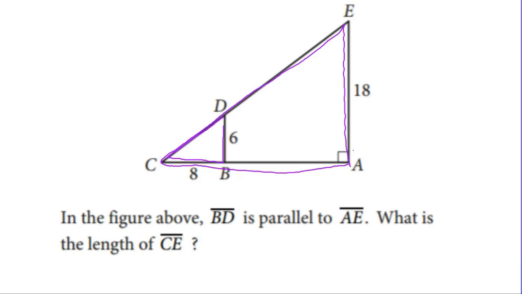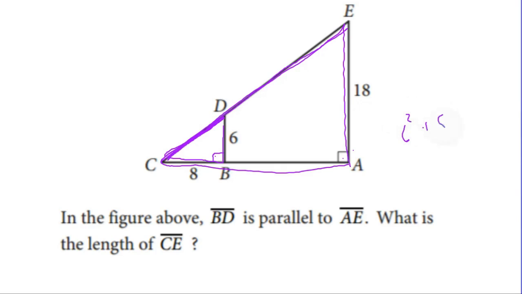The only thing is I'm going to need the side that corresponds to CE, because since CE is the hypotenuse here, I really need the length of side CD here, which I don't know yet. But I do know that this is a right triangle, because since this is a right angle here and these two lines are parallel, this would have to be a right angle. And in a right triangle, I can use the Pythagorean theorem to find the length of a missing side, because I know that 6 and 8 here are the two legs of my right triangle. So I'm going to write this out.